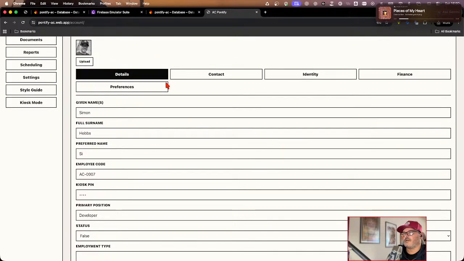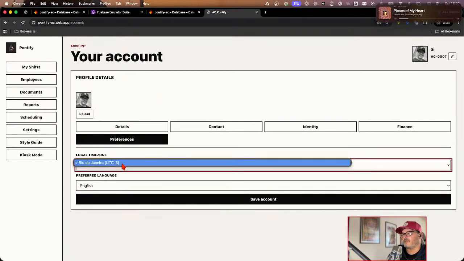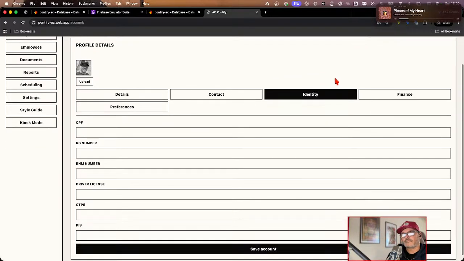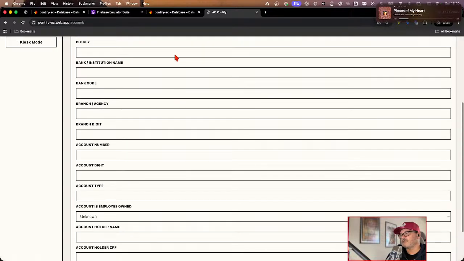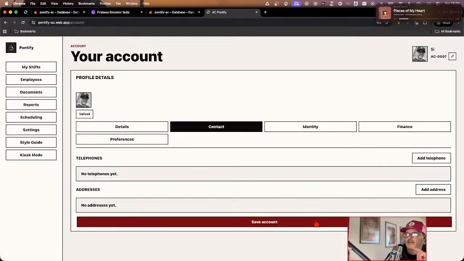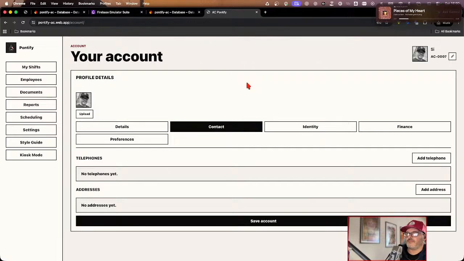Contact identity, finance preferences, time zone is, yep, I haven't even given it the option of doing Melbourne, which I probably should. So, yeah, no wonder that's all screwy. Should all just be values that get saved. I'm anticipating that Dan will restructure a lot of this stuff.